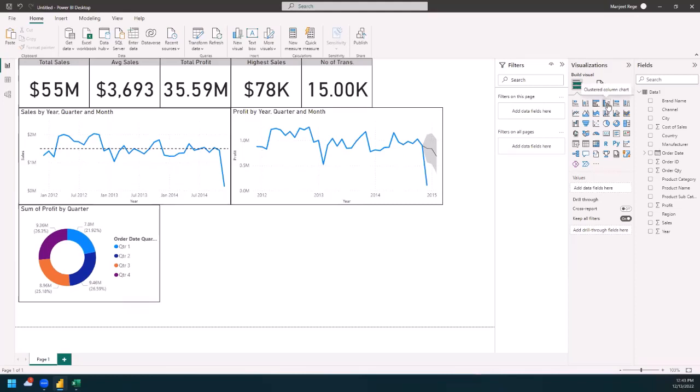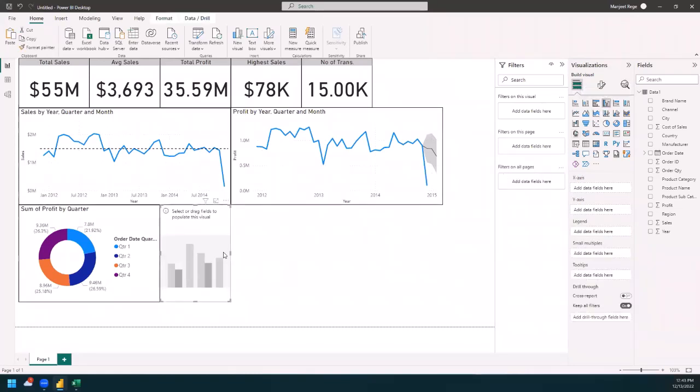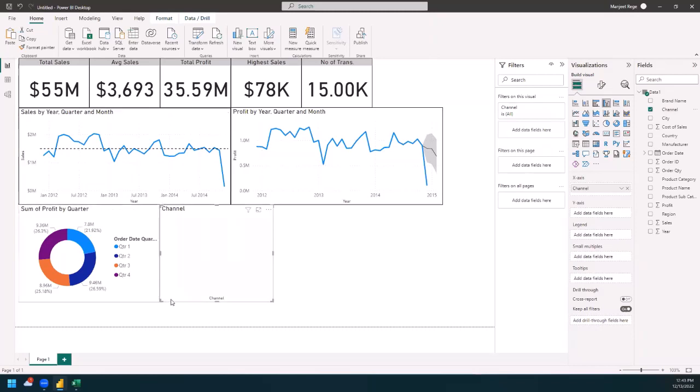So let's select this option here where it says clustered column chart, and I am going to create a bar chart of, let's say, some category here. So channel. If I take channel and put that on the x-axis, on the y-axis I need some numeric field.